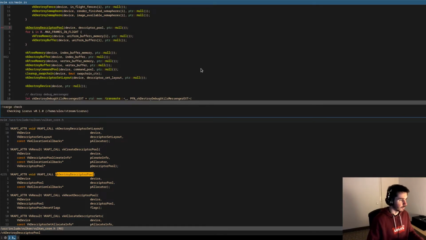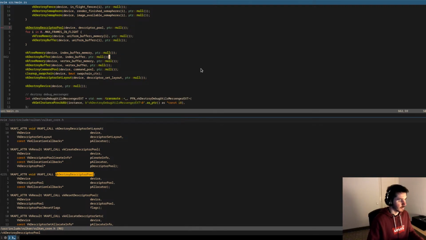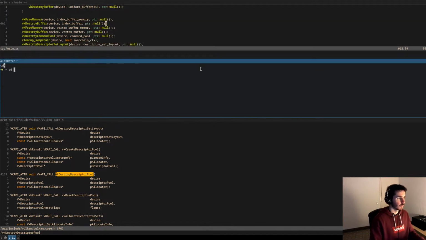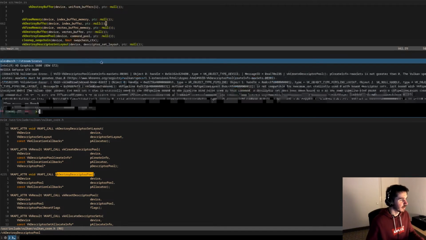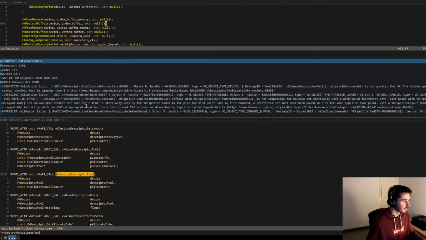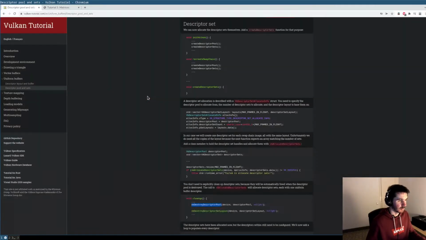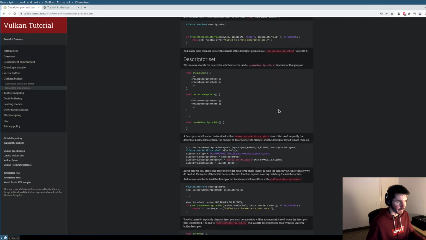So now it should be compiling again. If I run it, I should still be getting the same error as before, but we should not get any validation about the descriptor pool not being destroyed. So let's continue with the tutorial.